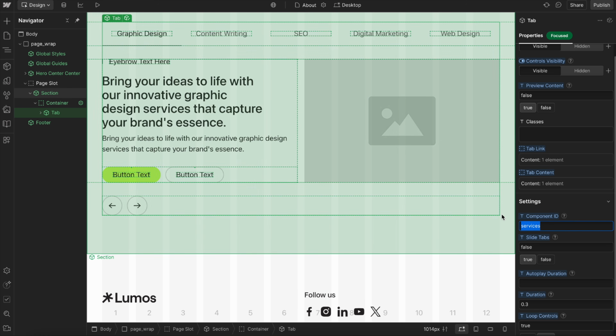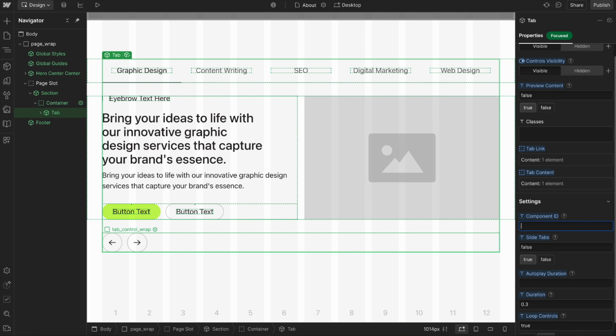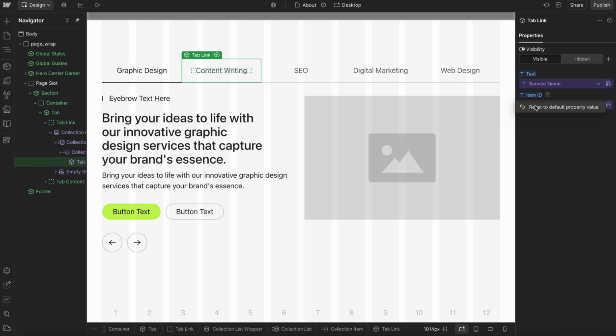We can also give this component an ID. This part is totally optional, but it helps with that anchor linking that I showed earlier. But I'll just go ahead and call this my services component. And then we can optionally give each tab item an ID as well. This is a data attribute, so it's not the actual item ID. Either way though, I can call this something like my content. And since this is the CMS though, I'm just going to connect it to the collection item slug. And so that helps with the anchor linking.